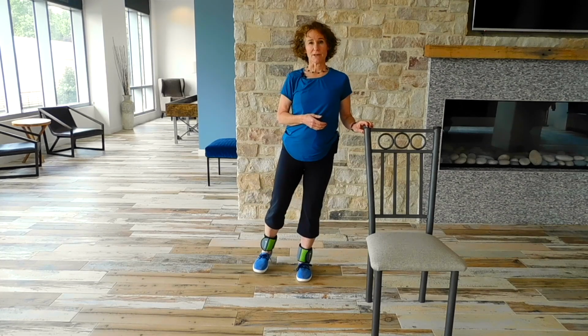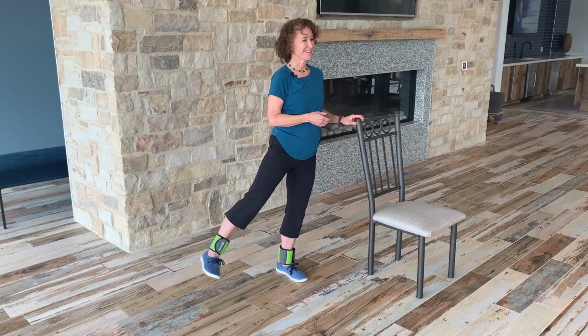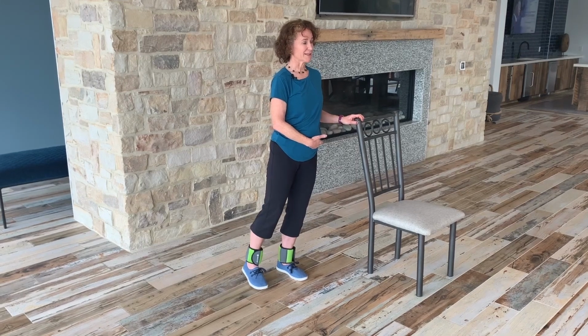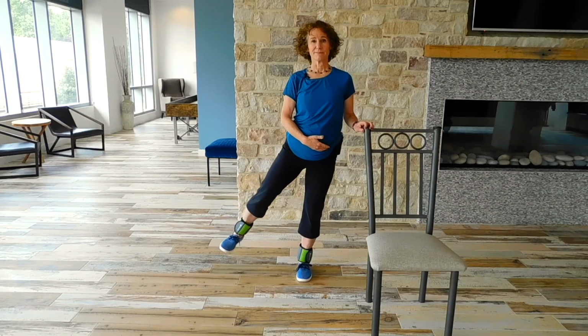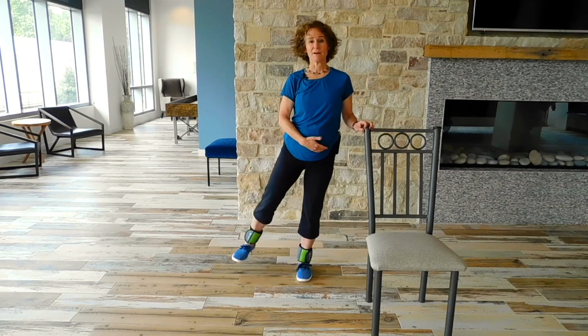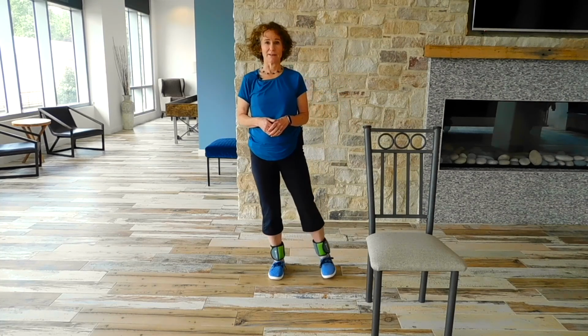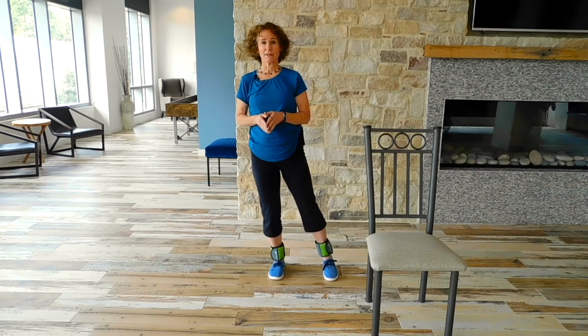It's a great exercise to help you strengthen your hips. And I actually feel this exercise a lot more in my standing hip when I'm doing it, because this hip is working really hard to stabilize my body as I'm lifting the other side. Great. And then we'll shift to the other side for that last set of 10. Again, bringing that foot out, making sure the toe is pointed forward, and you're going to lift and lower.